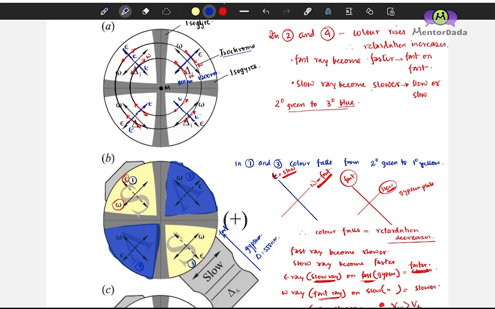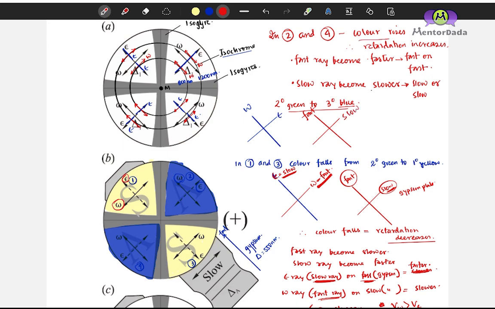Okay, so in these situations, which things are we observing? Look, in this situation omega is vibrating in this direction, right? Omega is vibrating in this direction, and epsilon is vibrating in this direction. Look at this omega and epsilon. In both the 2 and 4 quadrants, you can see the orientations of omega and epsilon in this way. And look, the gypsum plate: this is the fast vibration direction of the gypsum plate, this is the slow vibration direction of the gypsum plate, right?